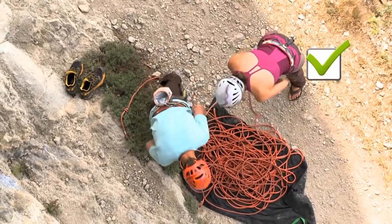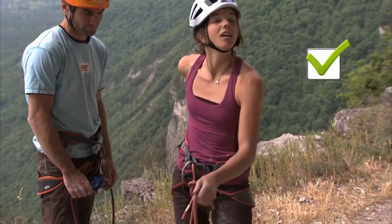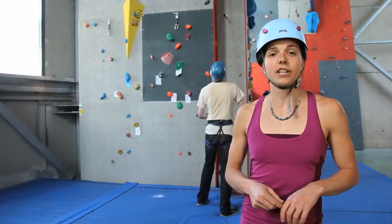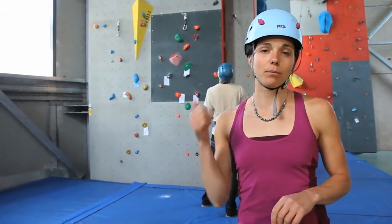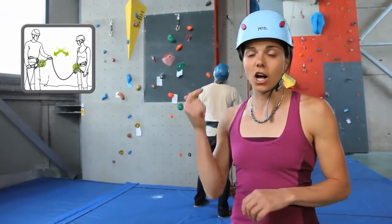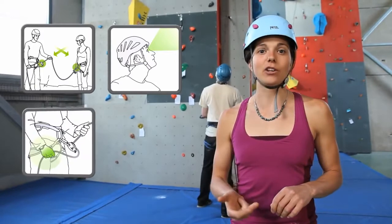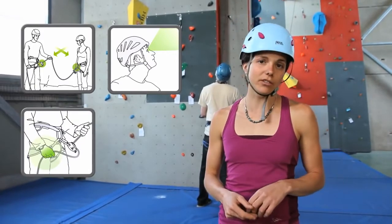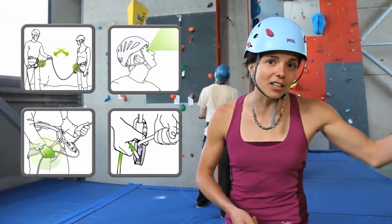During the partner check, please make it a habit to tie a knot at the free end of the rope. In conclusion, remember the 4 rules of belaying. Partner check. Always pay attention to the climber. Always keep a hand on the brake side of the rope, even with a Grigri, and use the official technique to give slack really quickly.